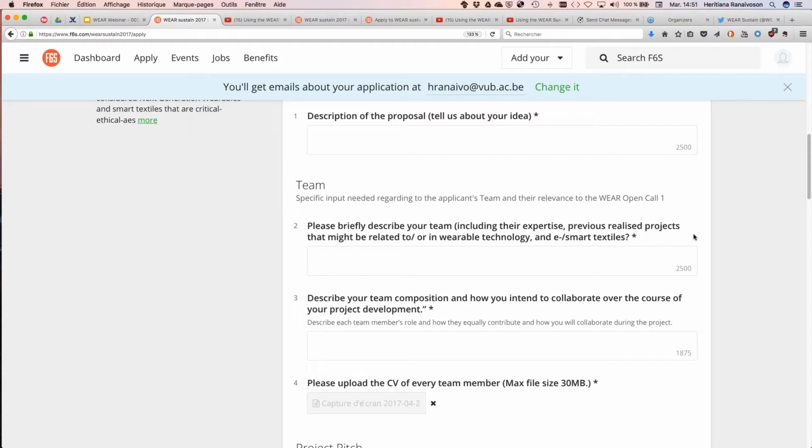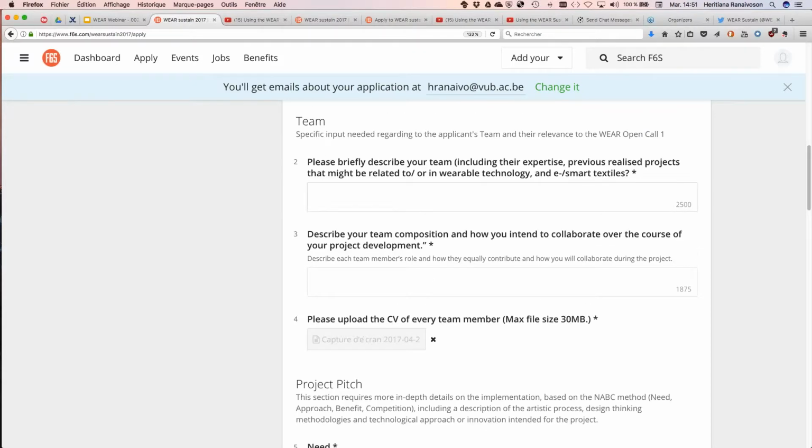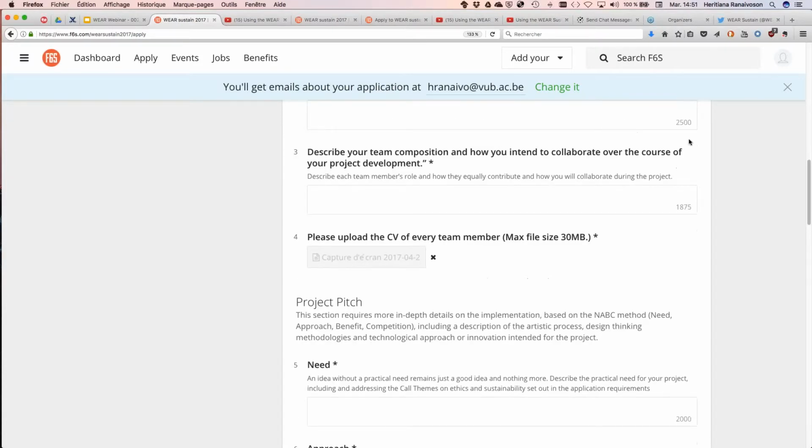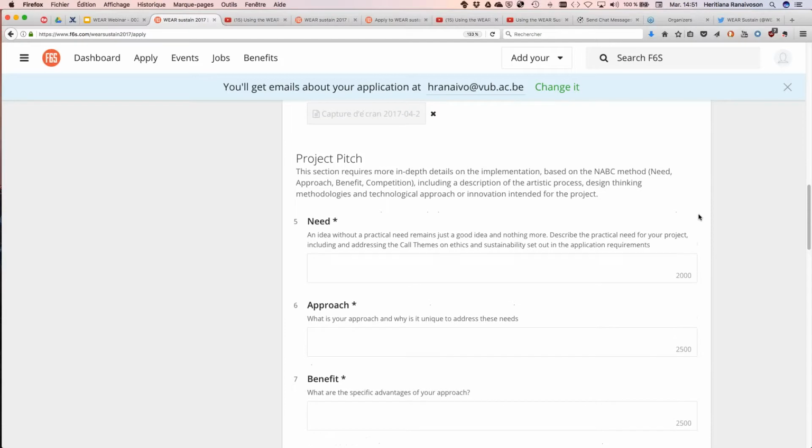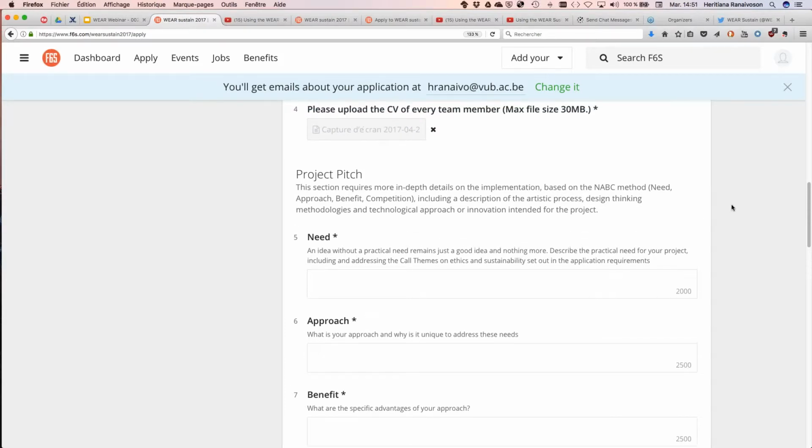So describing the proposal, describing the team, and especially how the collaboration should take place, either based on past experiences or, if it's a new team, on how you envision this collaboration to take place. Uploading the CV of every team member, so that's one file with all the CVs on it.